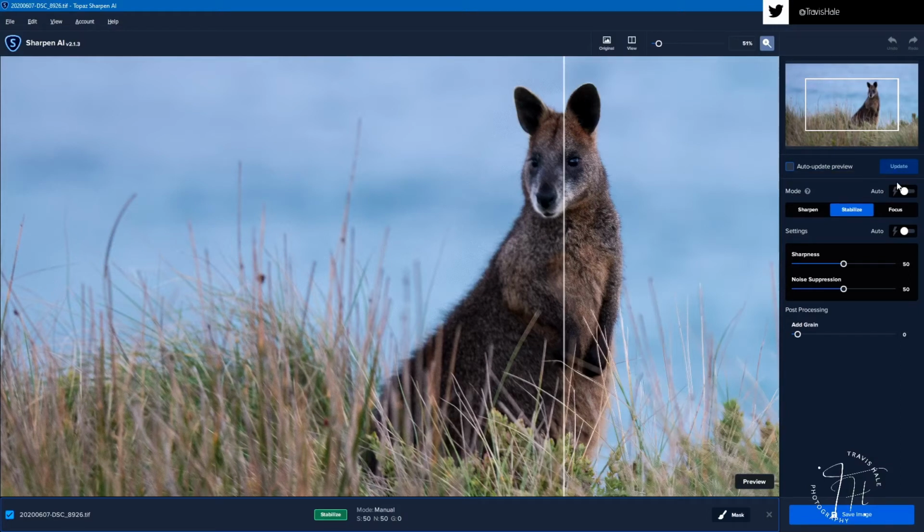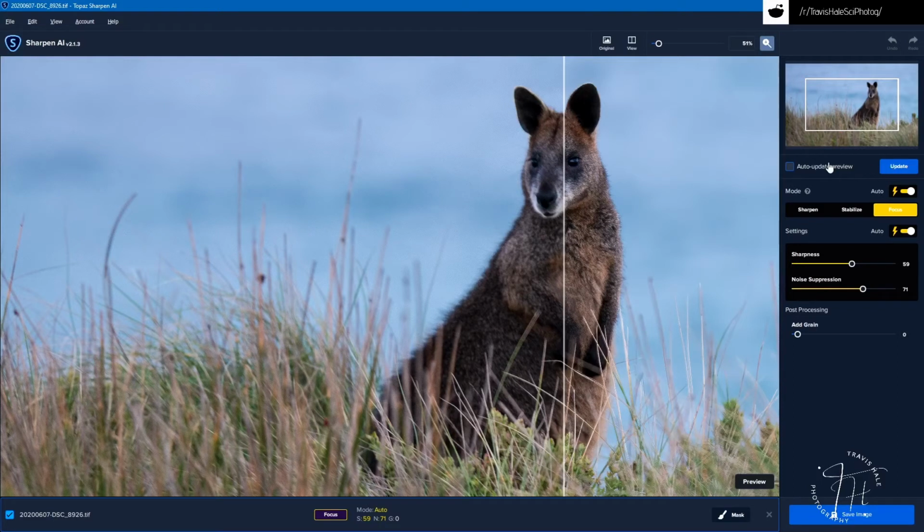What this does is it automatically determines the mode that it thinks is best suited for this photo. And actually it's telling me that it thinks focus is probably better than stabilize. This auto settings bit down here automatically detects what it thinks the settings should be based on what it understands of the photo.